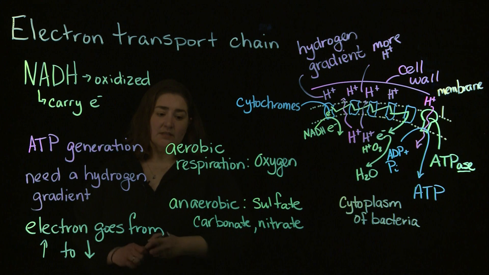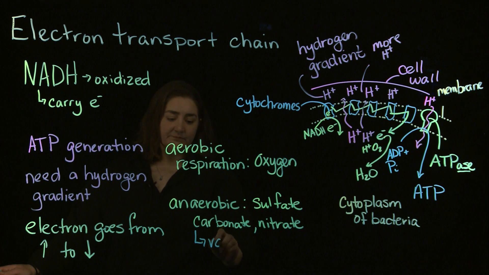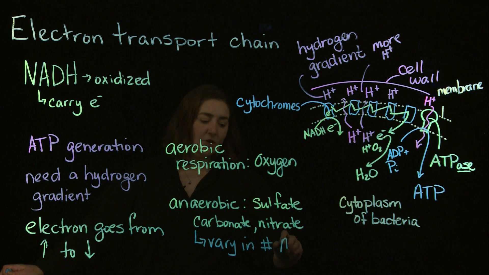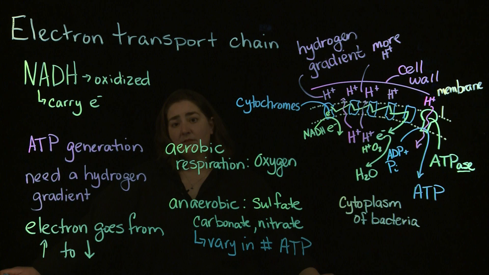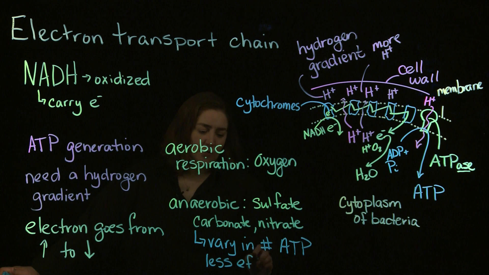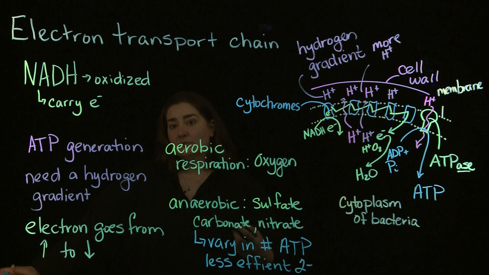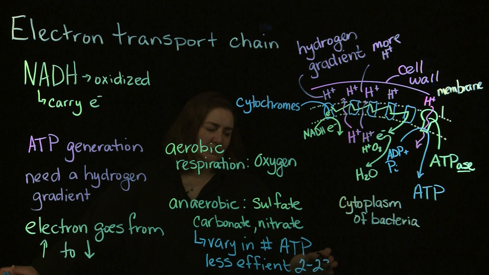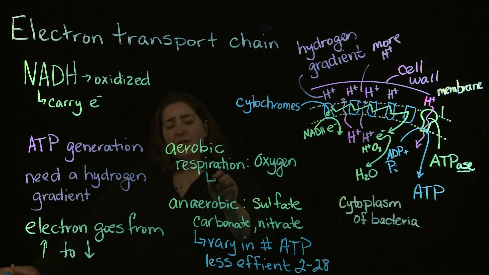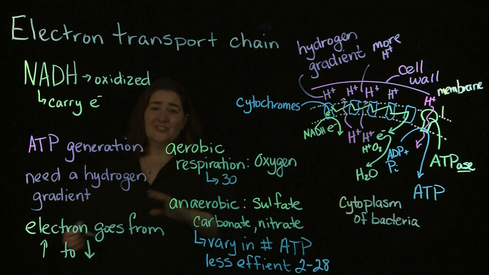The key difference, there's a lot more variability in the total number of ATP that can be generated. Typically, anaerobic respiration is a little less efficient. We don't get quite as many ATP out. It can range anywhere from 2, which is really inefficient, to in the range of the high 20s. We'll put it at 28, maybe into 30. Aerobic respiration, typically, you're going to generate 30 or so ATP. You could go high 20s also. There's some variation depending on the microbe you're talking about and some other considerations that I don't want you to worry about.